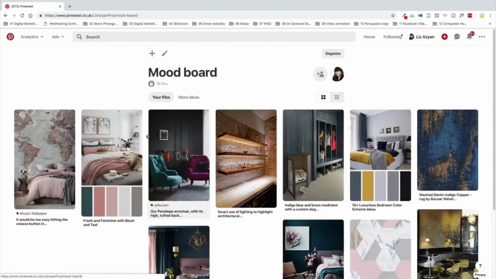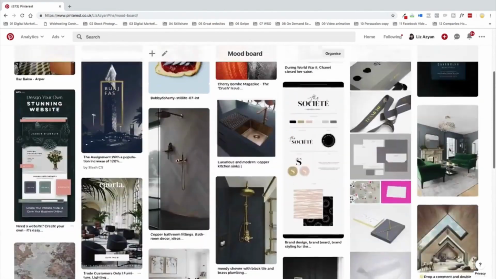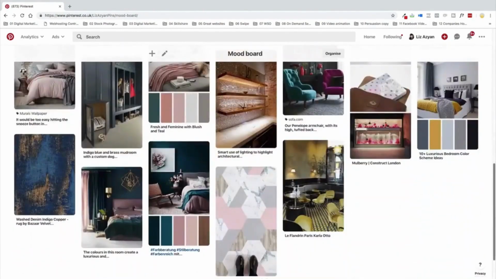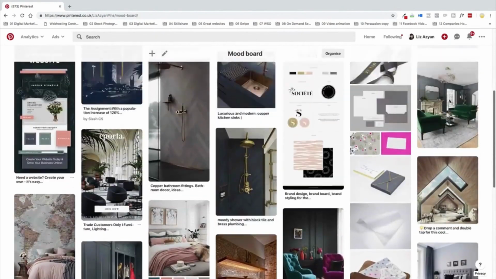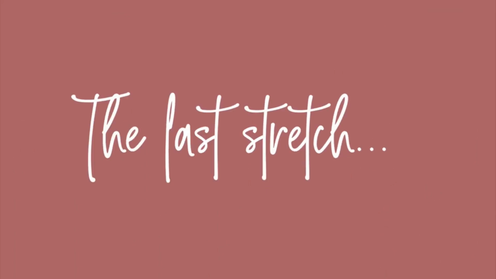Okay, so here's my mood board. This is all the stuff I just pinned. See, it's quite a lot, but there could be more. This is just half of what I usually do. So now we're going to go back to the next question, which is going to conclude our mood board activity. Once you've done it, if you need more time, just hit pause and come back and join us when you're ready.